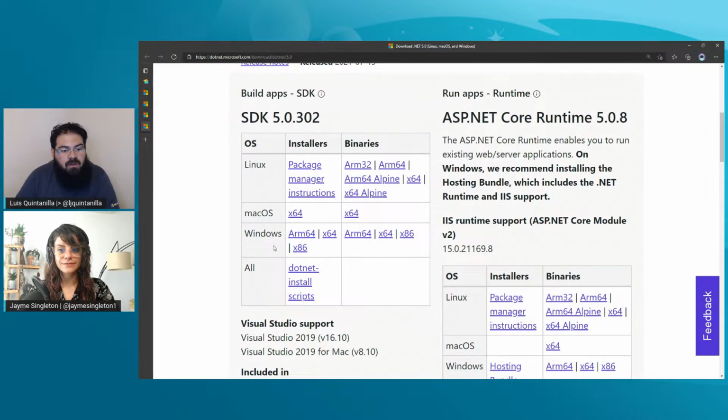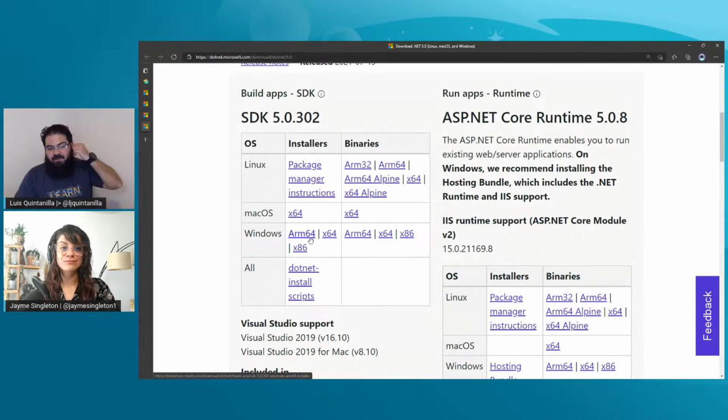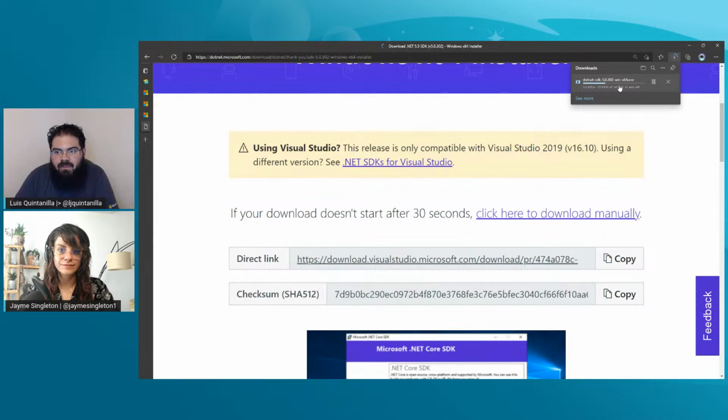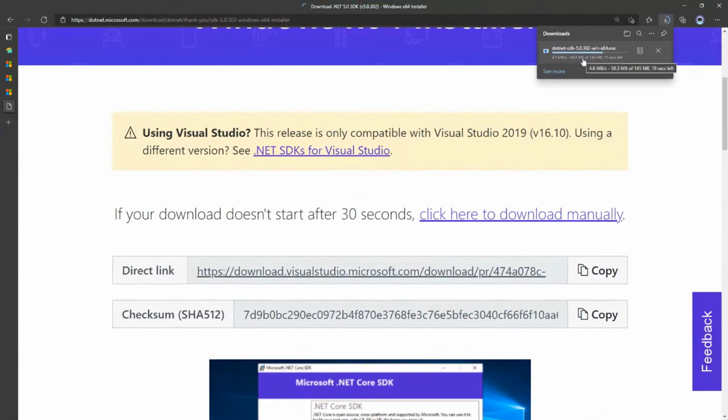I am on a Windows PC, so what I'm going to be running is on a Windows environment. So I'm going to want to select one of these installers here. And you'll also notice that there's ARM support as well. So if you are running that sweet ARM processor, you can also run .NET applications on ARM devices. So that's an option as well. Okay, so let's do x64 because that's what I have. And it's just going to start downloading. You're going to see that after a few seconds here, it's going to prompt me to go ahead and install that. Now, essentially what's going to happen at this point is it's going to download the installer.